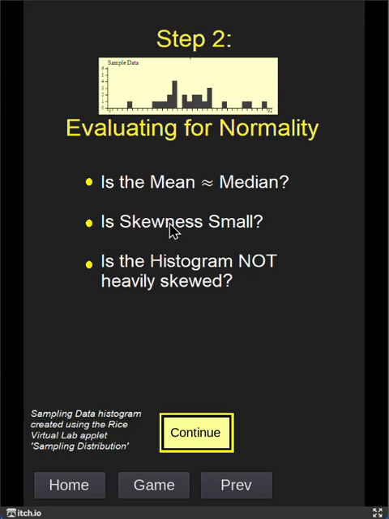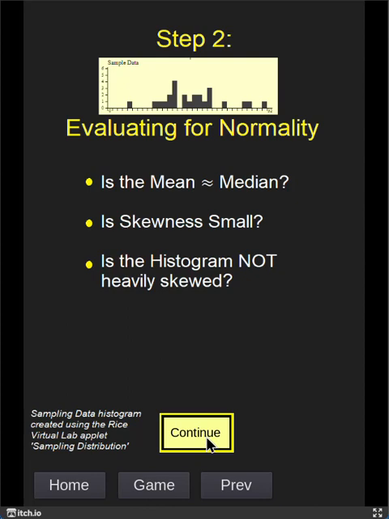But basically, this is another way to assess: is the distribution fairly normal, or is it skewed? Is it tilted more to the left or to the right? And finally, we'll look at the histogram, and we'll make that judgment call. And again, unless you look at the histogram and it just shouts at you that it's heavily skewed, we'll go with fairly normal. All right, so those are three tests. And we can consider it fairly normal as long as it passes two of those tests. So if it doesn't pass all three, if it just passes two, that's good enough to consider it fairly normal and report the results using the mean and standard deviation.